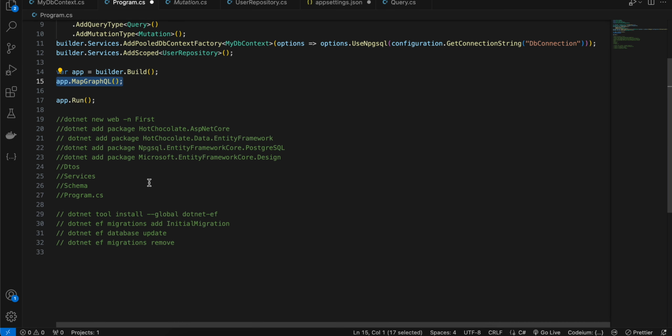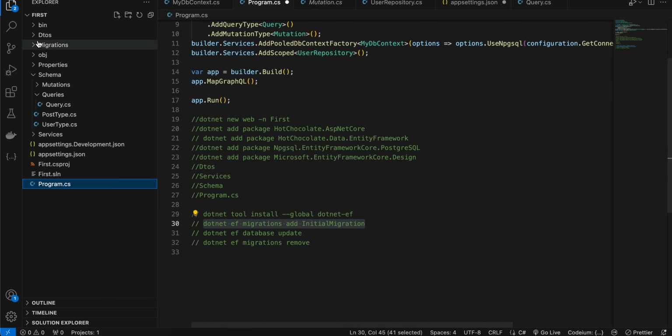Next, you also need to install this. If you don't have the dotnet-ef command tool, you can install it using this, and we don't have to manually create tables inside our Postgres database. We can use migration for this. You can directly run dotnet ef migrations add InitialMigration, so it will create this migrations folder for you. And to update your database and create the table, you just have to run dotnet ef database update.